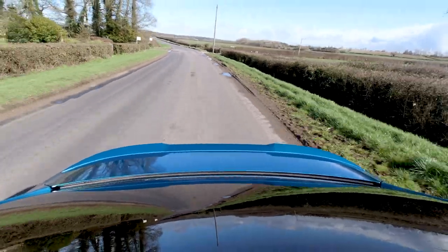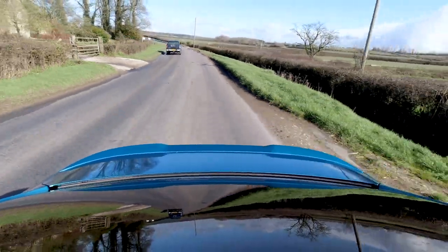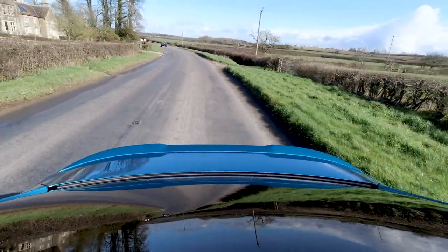It's a fairly anodyne sound, really. You're never going to get the most thrilling, amazing sound out of a 2-litre four-cylinder. But the question is, can it deliver in the fun stakes? So what I can take away from that little squirt I just had then is this car is deceptively fast.